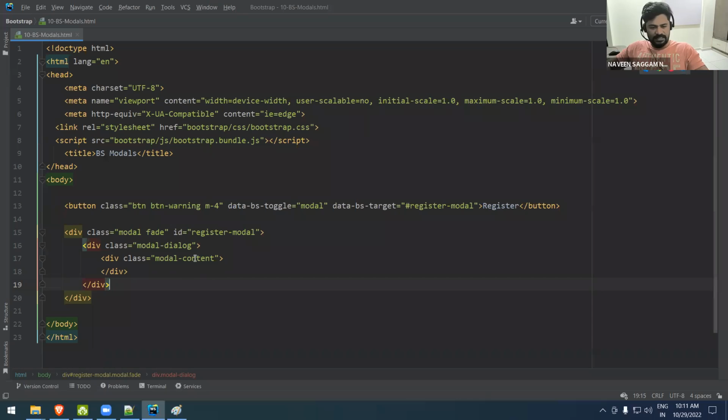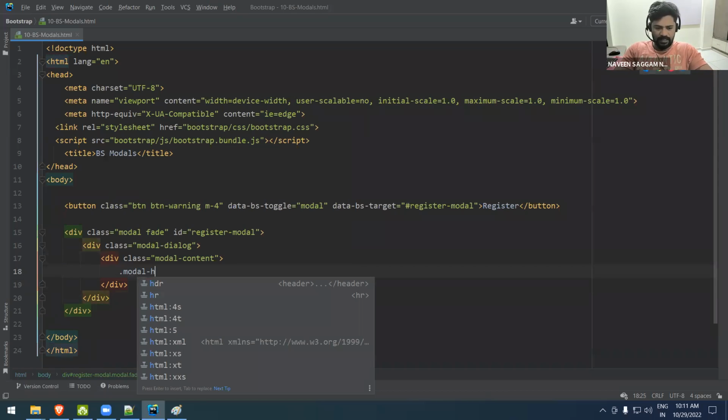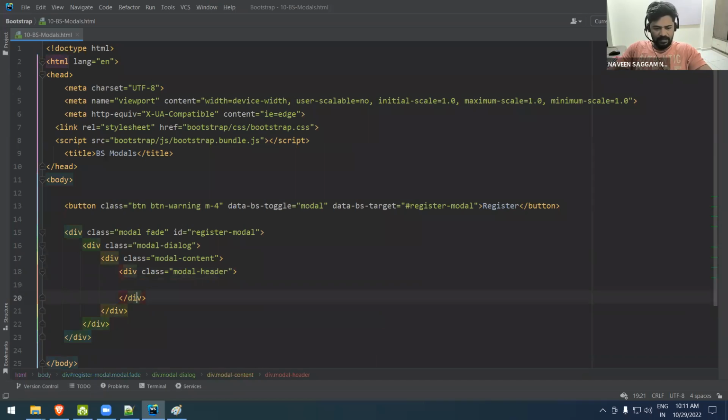Okay, you got a modal, but you need to have something inside, right? In the modal-content, you just say modal-header, and also let's take modal-body. Okay, so what happened? Click on it. Yes, you get modal header and body.